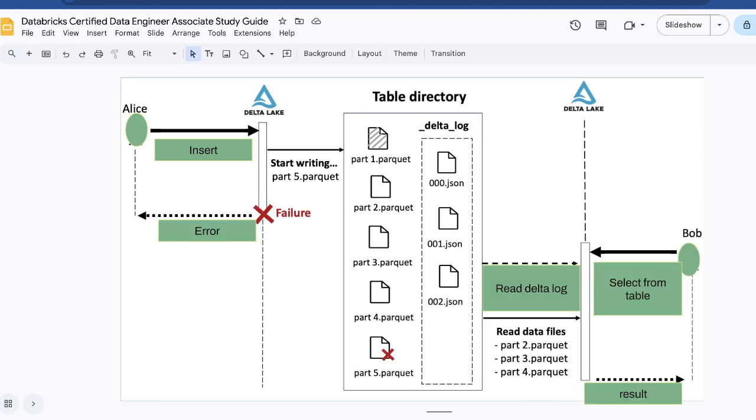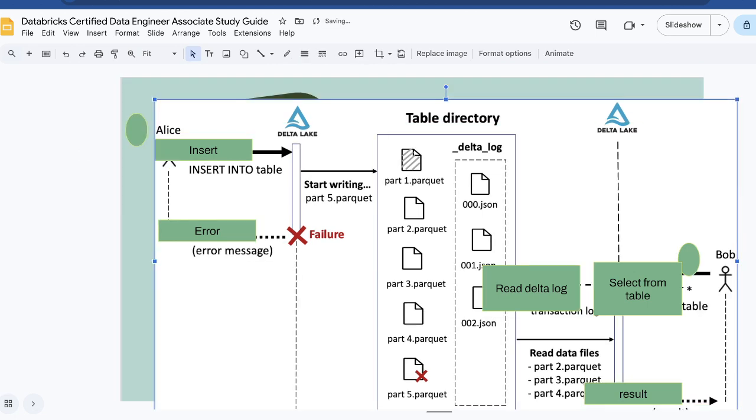Let's say while inserting there is an error, because part5.parquet would create the 003.json file, which has not been created. So the latest relevant file available is 002.json, and 002.json is referring to 2, 3, 4. So that's what it will show.